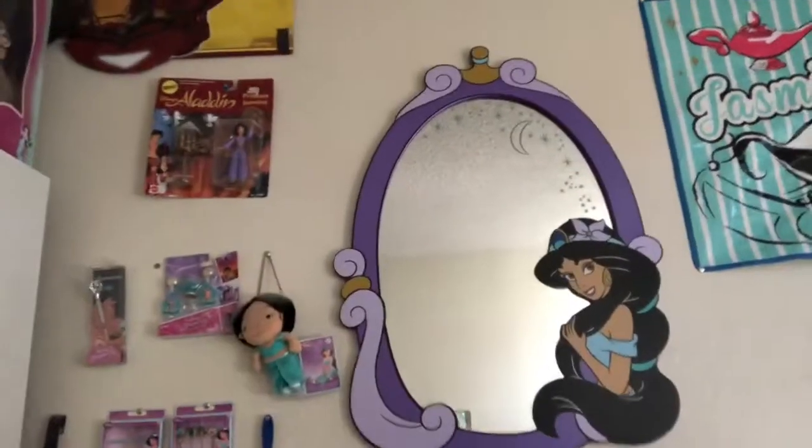I love talking to people who love Disney as much as I do. And if you haven't noticed, I'm Disney obsessed. I can't even let this go. It's so cute. I'm so weird, I know. You can see my collections and all my stuff over there. It's something I really truly enjoy, and I love that I've made friends who love Disney and Jasmine and all of that stuff as much as I do.